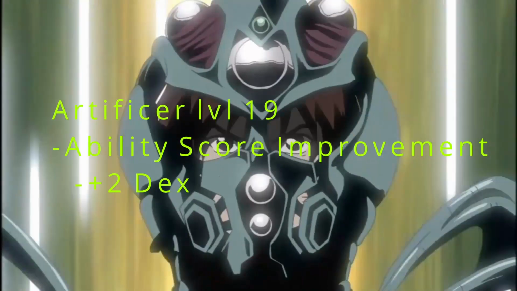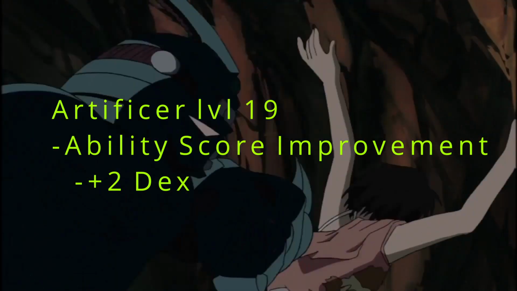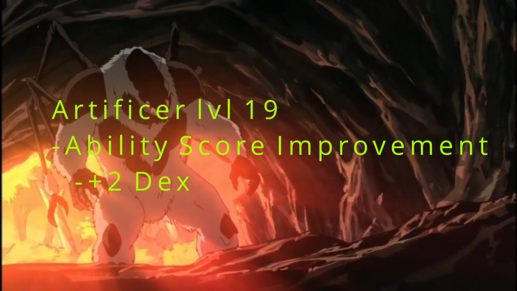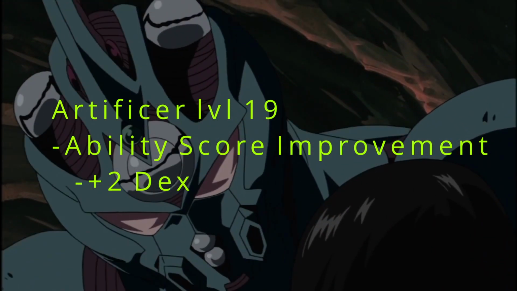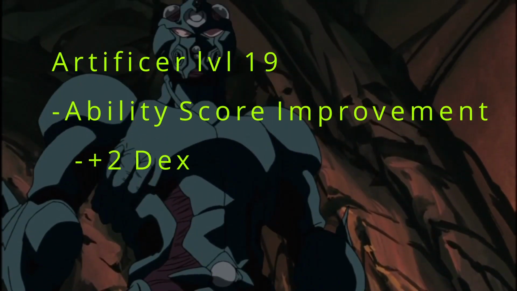Level 19 Artificers get our final ability score improvement. You have choices. Cap off your Dex for a +10 to initiative and AC of 18. Get rid of the negative charisma modifier. Bump up Con, Wisdom, or take a feat. This one's up to you.